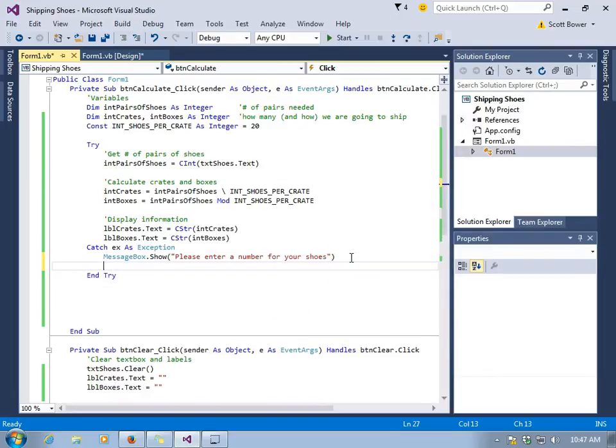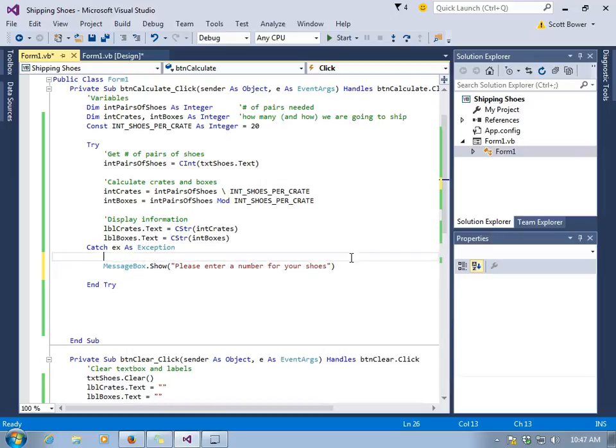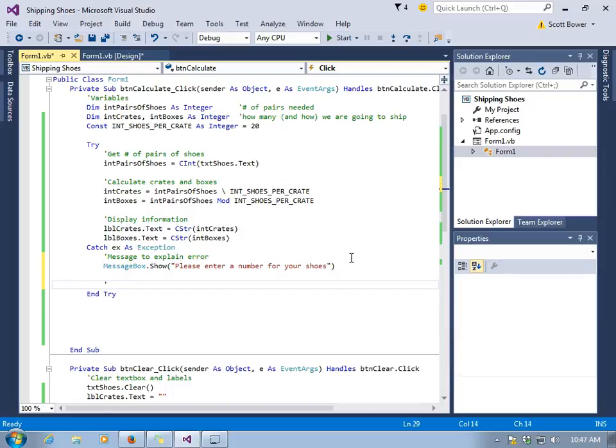We know the next logical thing is to go to where the problem is. So in a moment, we're going to actually send the focus to the text box. We're really helping the users out here. Number one, we're giving them a message to tell them there's been an error. And number two, we're going to put the cursor right where the error is to allow them an easy chance to fix it.